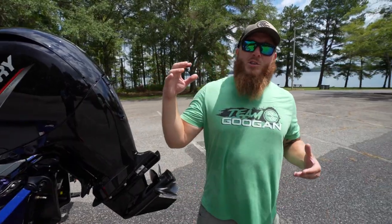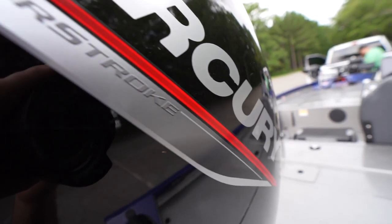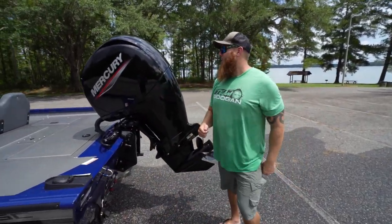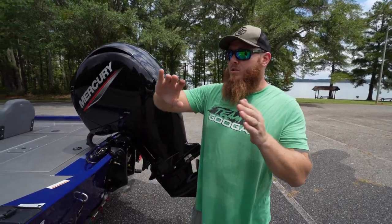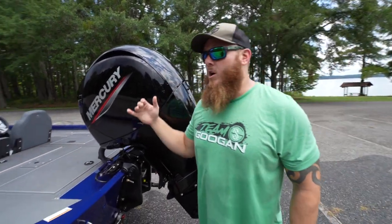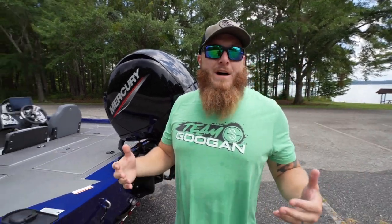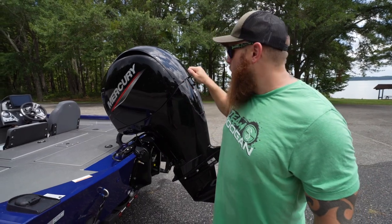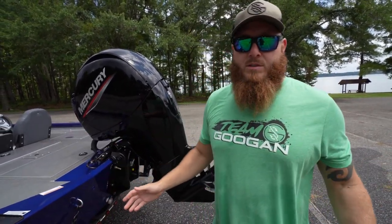Moving to the back of the boat — this is literally the muscle, what propels the boat. It's so important to have a motor that matches your fishing style. My style: I want to be bigger and stronger than everybody else. A 150 Mercury four-stroke is going to be bigger and stronger than just about any aluminum boat you're going to see out there. We're going to be flying around the lake. We're still breaking it in — we ran a little bit today and got up to like 35, but it'll go in the 50s. Pair a powerful motor with a light boat and you're going to fly.